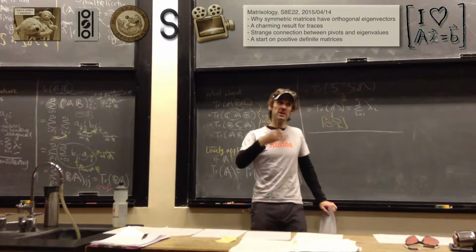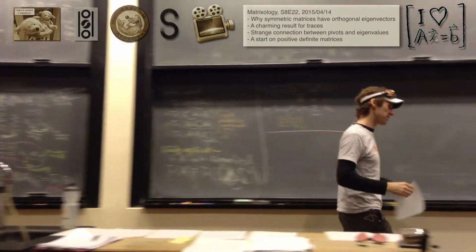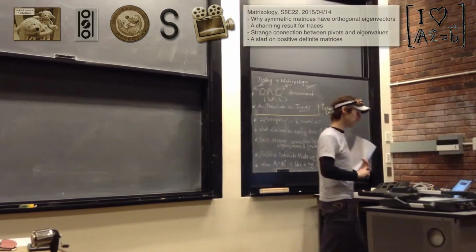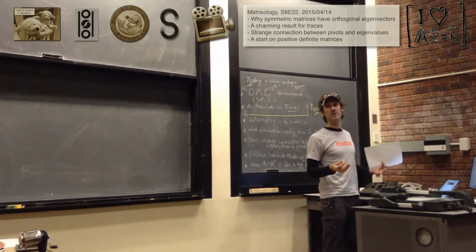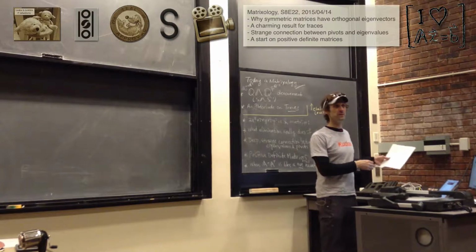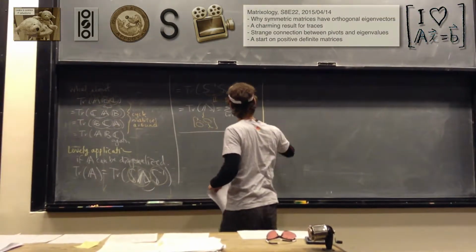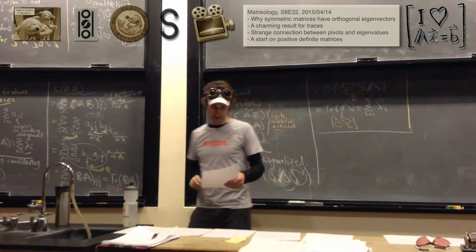So we're going to move on to the next part. So this is going to be this whole business about positive definite matrices and this connection between pivots and eigenvalues. We're going to tie all that up probably on Thursday, and then we're into the world of SVD. Which kind of sounds bad.